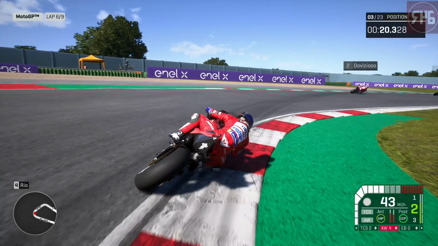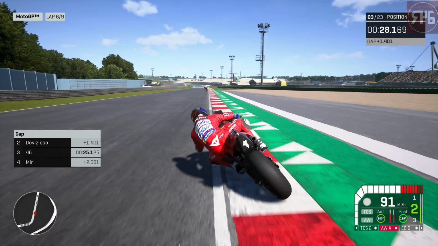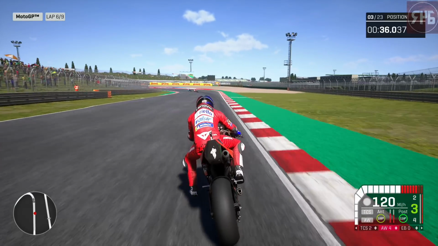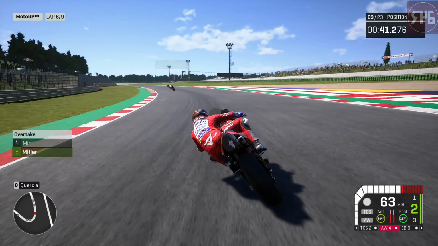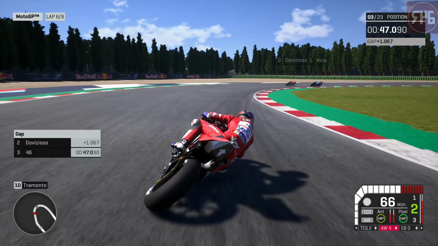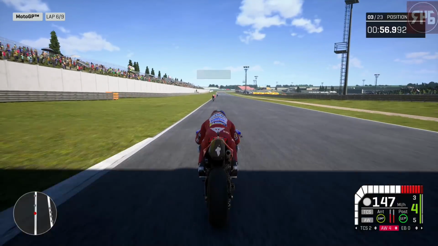Through the double right. I don't think I'm going to be with him on this lap. Maybe the next lap. The gap's gone up slightly, 1.4. Yeah, I don't think I'm going to get with him on this lap. But hopefully... Oh, that's Dovi wide. Hopefully I should be able to get him on the next lap if I'm lucky. Mir up to 4th. Oh, that's Dovi wide again. That's 2 corners that Dovi's gone wide at that I've seen. That's helping with the gap.